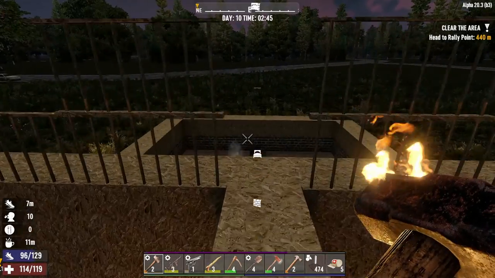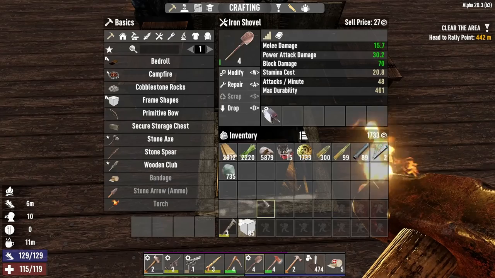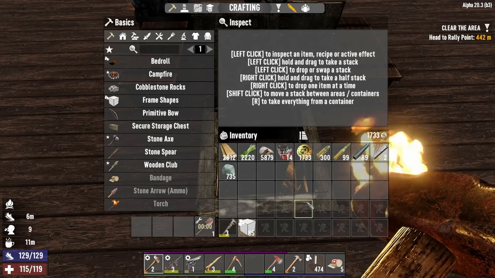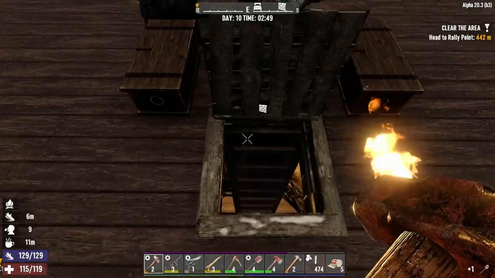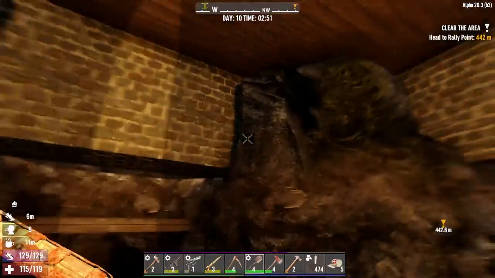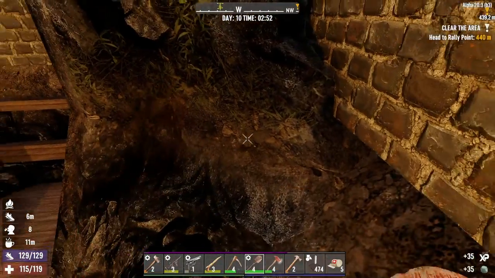So I got plenty of meat. And I have stuff to do. And we need a repair shovel, so let's go ahead and do that. Okay, where were we before we were so rudely interrupted?